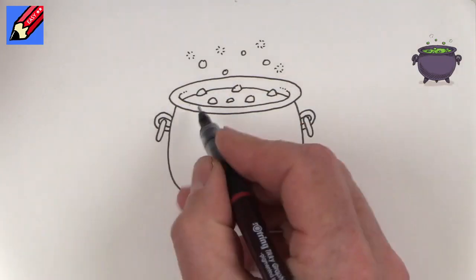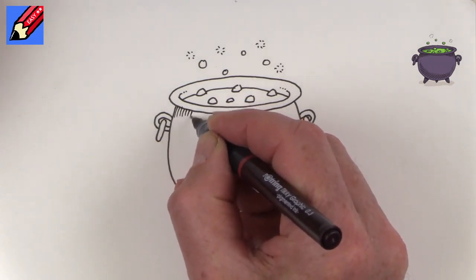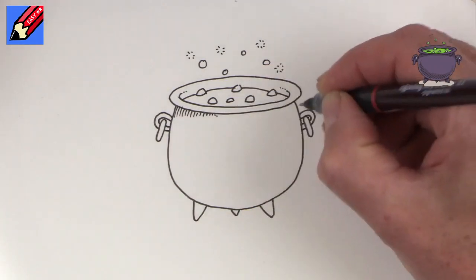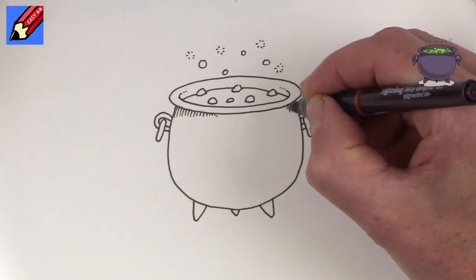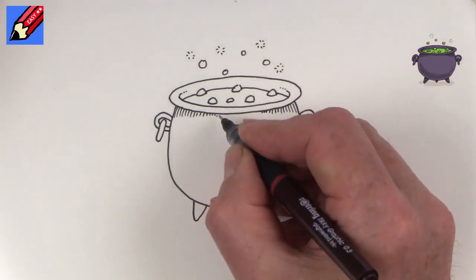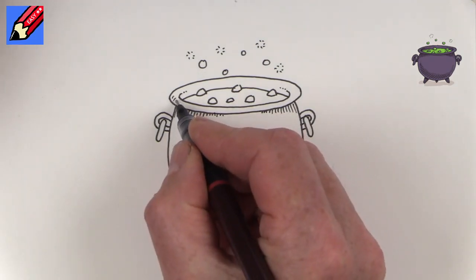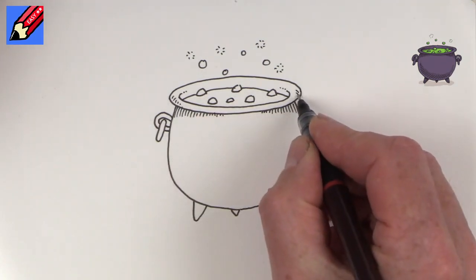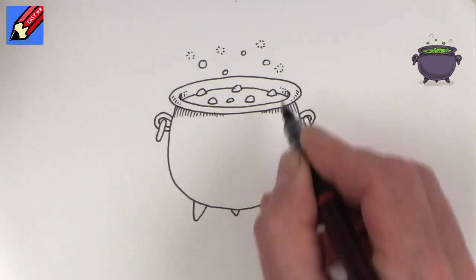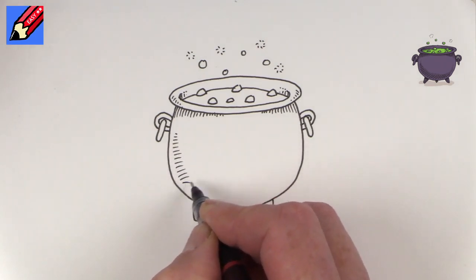And then we're going to want a bit of shadow underneath here. So these are kind of longish, getting shorter and shorter like that. And we'll do the same around here. Long, long, long, getting shorter and shorter until they're just kind of dots like that. We could maybe put a little bit of curve kind of shadow in there, and maybe a bit in there as well, like that. Once you start drawing shading, it's very difficult to stop.